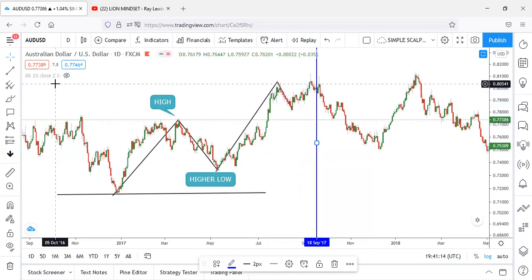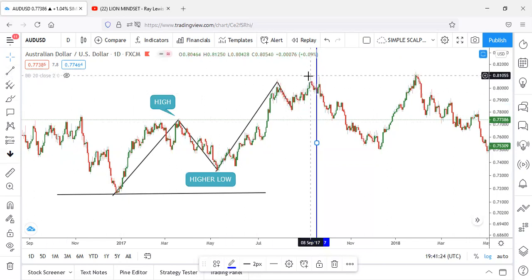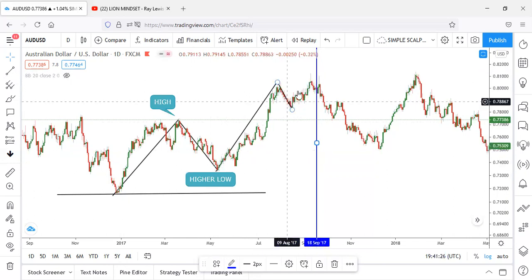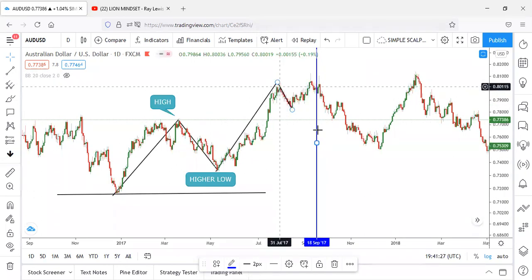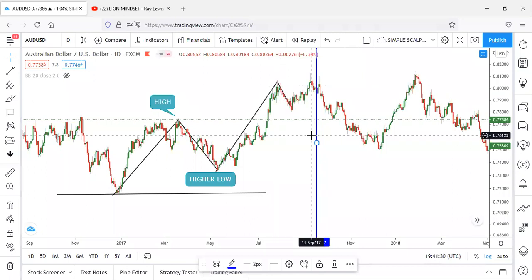Guys, don't worry, I'm going to teach you in-depth details about market structure. The reason I pointed to this one is because this one is higher than this one. See, the market is easy to determine when you are looking at data that has happened. But for what has yet to happen, it may be a little bit difficult. But believe me, it is very simple to know what to do once you understand how it works perfectly well.